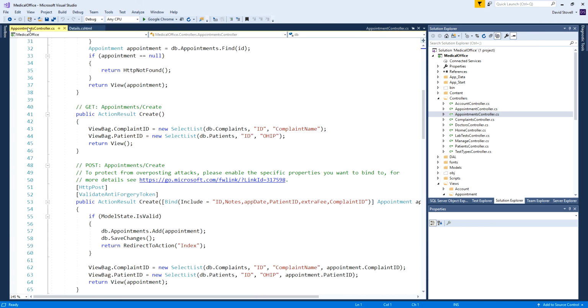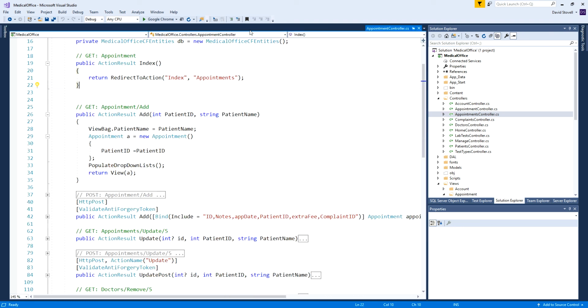Oops, sorry. Appointment, it's got pinned over here. Let me just clean this up a bit. Okay. And of course, with this different approach, because we're always working with an existing patient, or with a specified patient that we're adding an appointment for, I can pass in a patient ID, right? Because we come here from that details view for the patient. So you saw that we added these parameters, the patient name, the full name, and the patient ID.